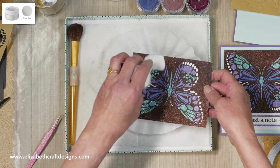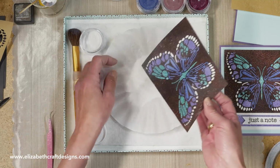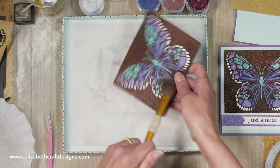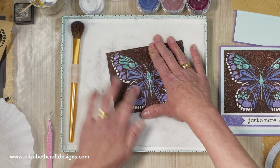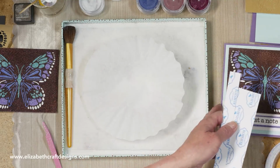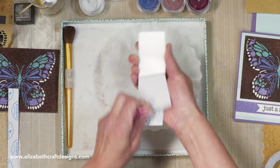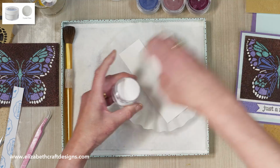So I tap it off here, but I'm going to brush that off. I'm first going to put my glitter back into the jar. So tap it off, but I don't want any contamination in this one. So I'm going to put this back first and then brush it off. And then polish it as well. So now I'm going to glitter the two pieces that go on the card as well. So this one and the clear one in the back there. So for the clear one, just go in there with my tweezer, take this off. So this is going to be totally clear.